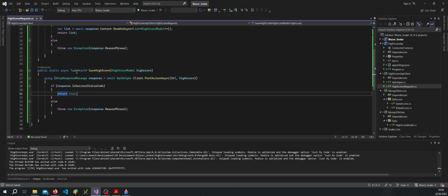The client is just a library. MongoDB Access is also just a library. MongoDB Data also, Snake.core also, and here our Blazor application. So let's push that. We'll start that up right after our API.